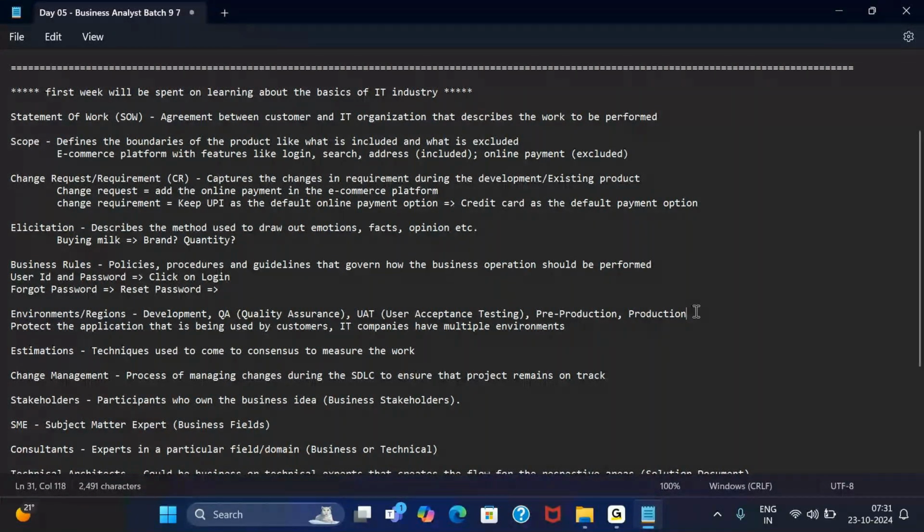Customers will not have access to all these other environments or regions. These environments or regions are meant for the development team to play around, to make the code changes, test those changes, ensure that everything is working as expected, that there is nothing broken, and even to give demos to the stakeholders. We use all of these environments.